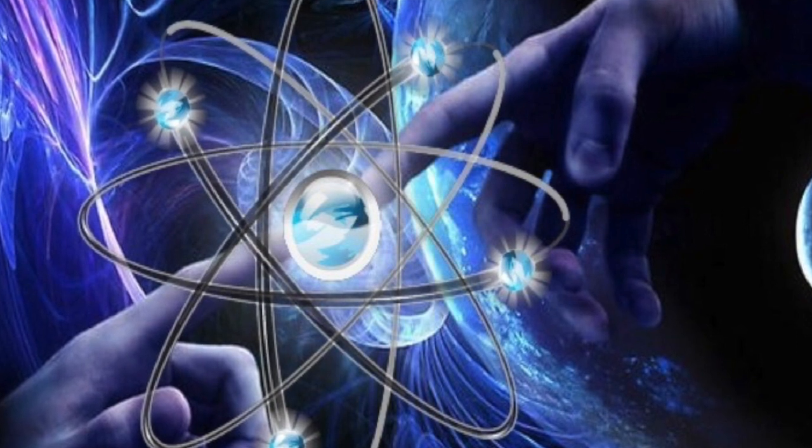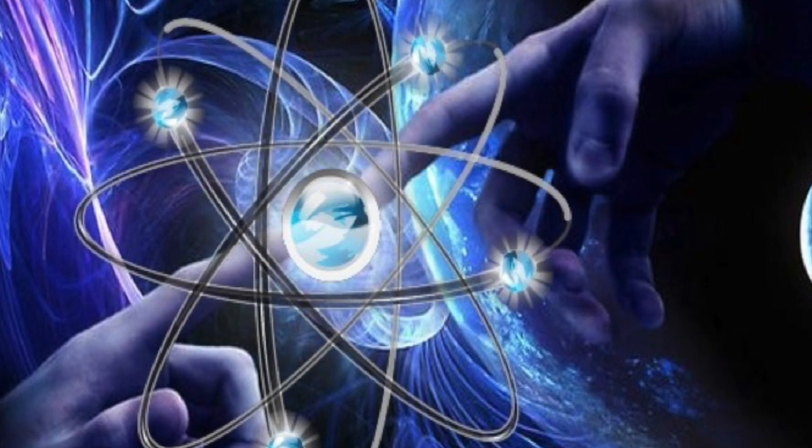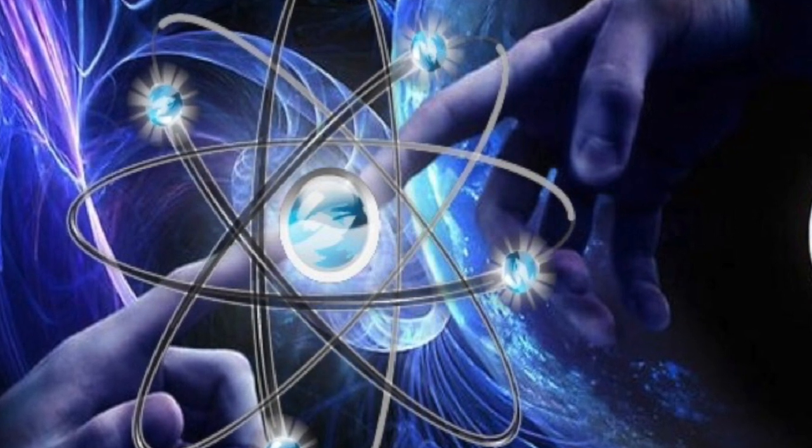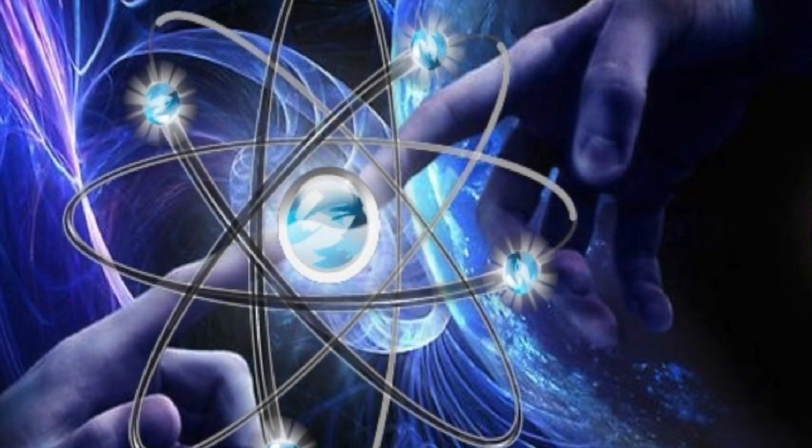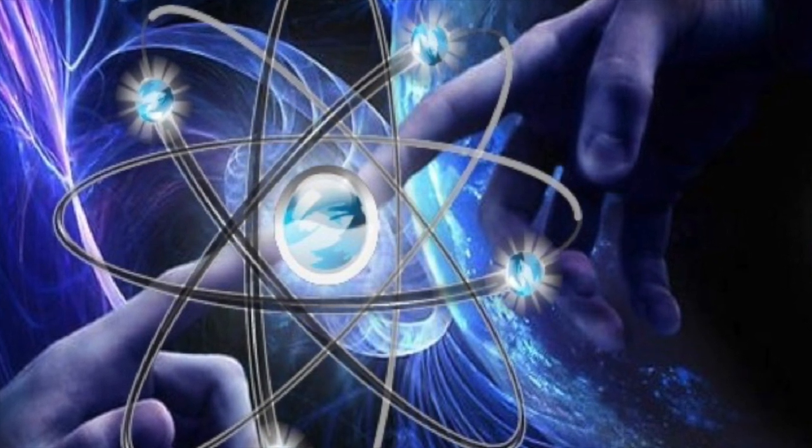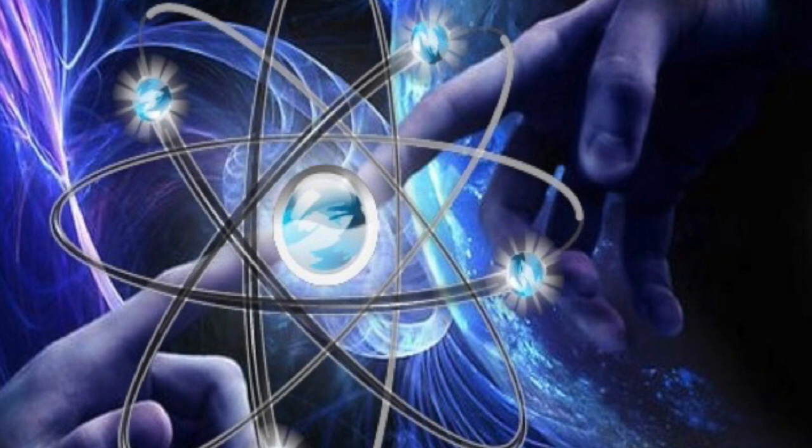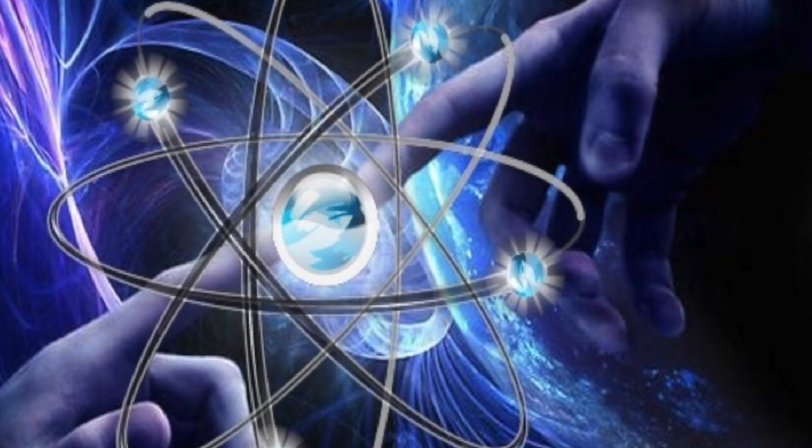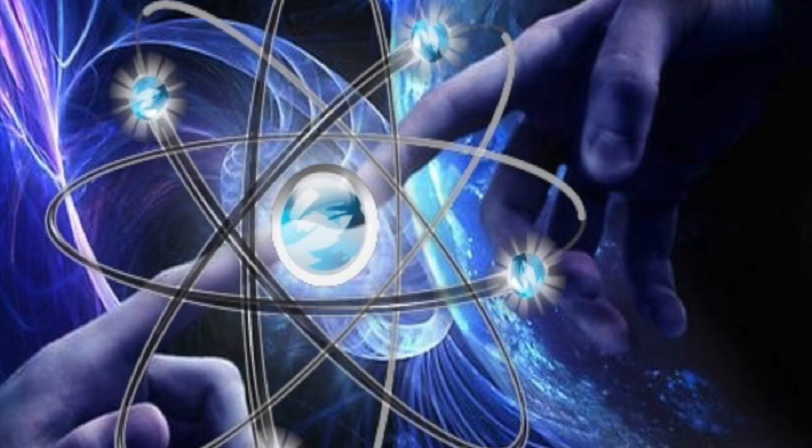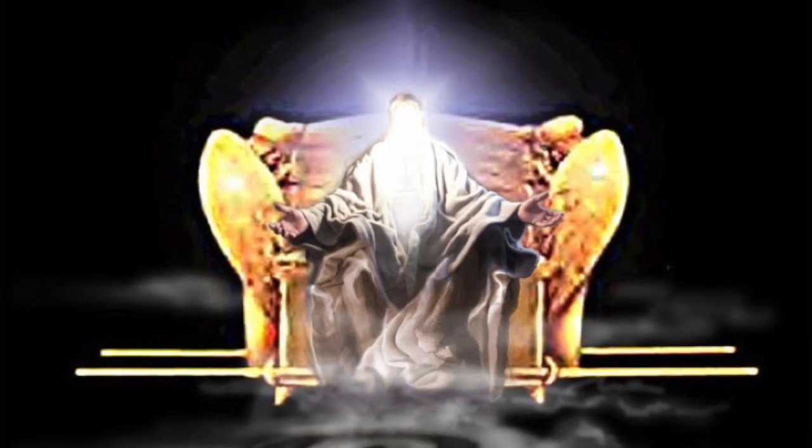We take it for granted because we know about atoms, we study them, and we even know their properties like mass, weight, and spin. But it is one thing to know about atoms, and it is quite another to actually invent and create them, and then sustain the process for eons of time. Humans have never even come close to inventing anything as small as the atom, yet there are arrogant scientists who deny the obvious truth that an intelligent mind put all of this together.